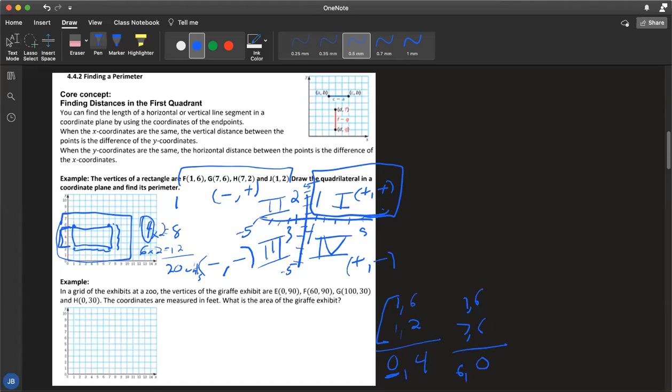Okay, so then we can see that our change in X is 6. And that's where this one comes from. Does that make sense for everybody? Do we see that? Any questions on that? So you can do it either way.